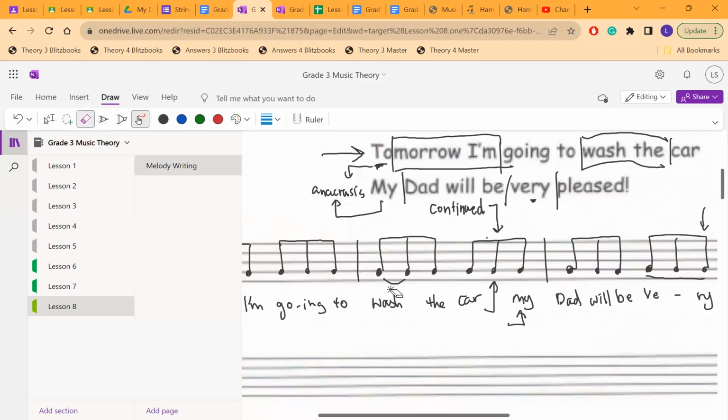Notice that, for example, doing wash the, so it's tomorrow I'm going, so this is a wrong example. Tomorrow I'm going to wash the car.